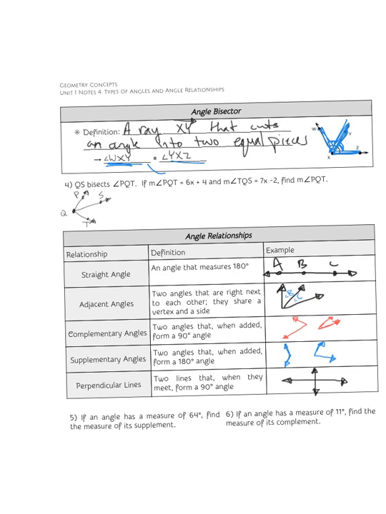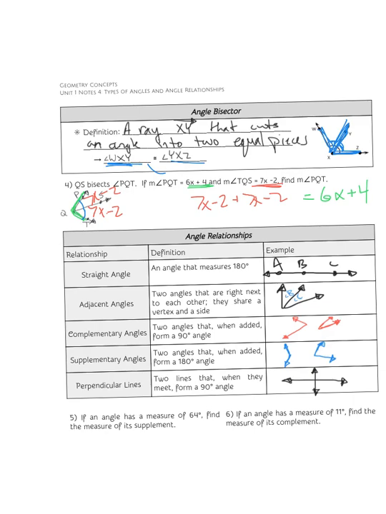Then we'll give you word problems. PQT is 6x plus 4. Now, if you look at that, PQT is actually this whole thing, so that's going to be the equal piece because that's the whole thing, 6x plus 4. They only actually gave us one piece here. TQS is 7x minus 2. Now, fun fact for you: they told us that these two things are equal. So if one's 7x minus 2, so is the other one. Even though they gave us one piece, we knew what the other piece was. So 7x minus 2 plus the other piece, 7x minus 2, would have to equal there.